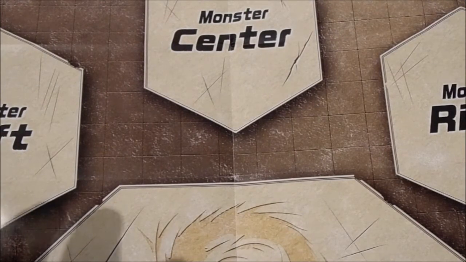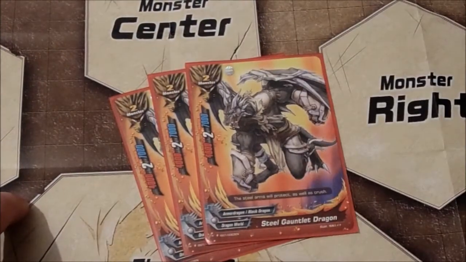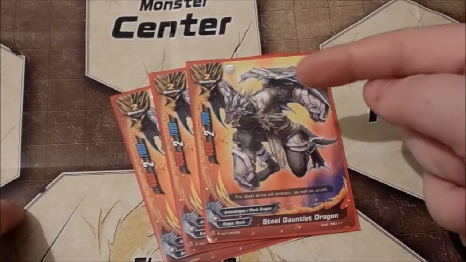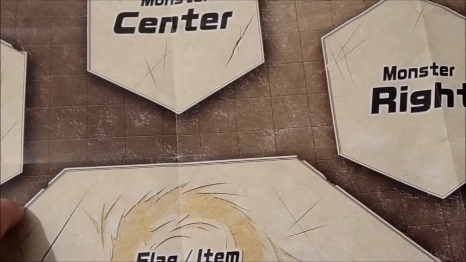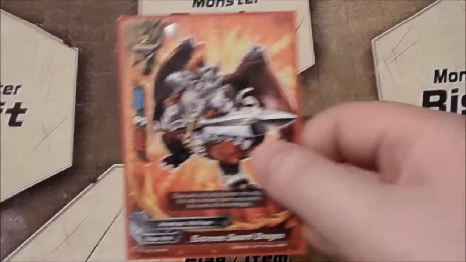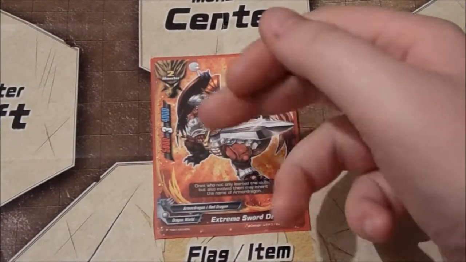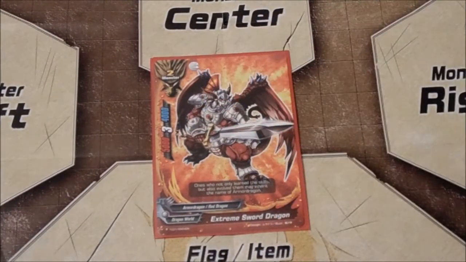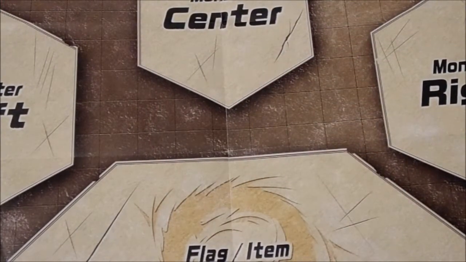So moving on to my next size 2 monster. 3 of the same card. It is Steel Gauntlet Dragon with 7,000 defense, 2 damage, and 4,000 attack. It's a good defense monster. Moving on to my last size 2 monster, Extreme Sword Dragon. 5,000 attack, 3 damage, and 4,000 defense. Good if you want to push your opponent earlier on for damage.